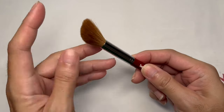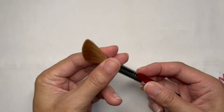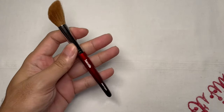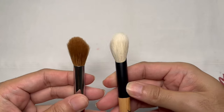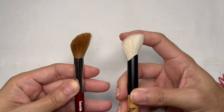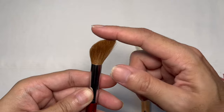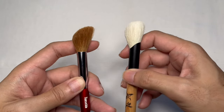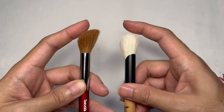Running my fingers through it, there's a nice snap back into position and the brush head maintains its shape. The Tansiedo WS14T brush actually reminds me of the Hinoki No. 2 brush from Sonia G. Although the brush head designs are very similar, they're quite different — the Hinoki No. 2 is actually rounder, whereas the WS14T is more angular, especially when viewed from the side. The Hinoki brush is also softer and airier in comparison — so the WS14T is a much more resilient and stronger brush than the Hinoki from Sonia G.